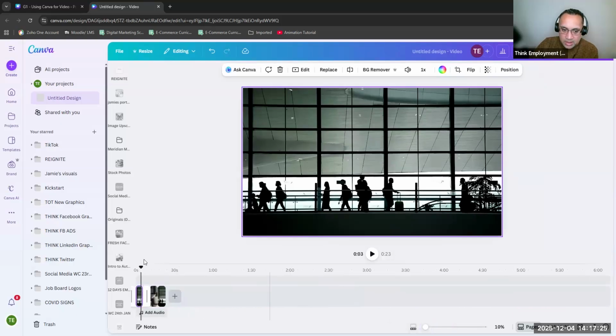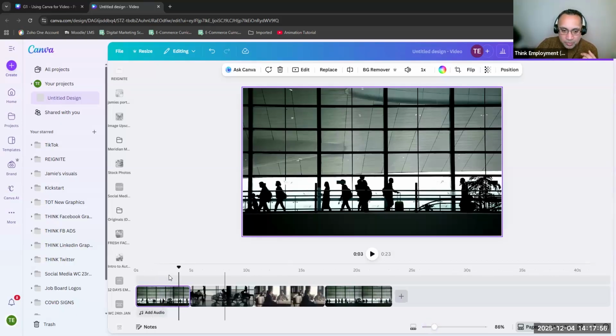So you can see that's 0 to 30 seconds. The whole clip is within 30 seconds. On a free plan, I think that's all you get that you can download. So you can do multiple 30 seconds and then stitch them together, I think. It might not let you download it once you've stitched them together though. Canva's a business, isn't it? They're running a business. So at some point it will push you towards thinking, okay, I need to get a pro plan. They'll limit you on certain things. But at least you can learn with a free plan.